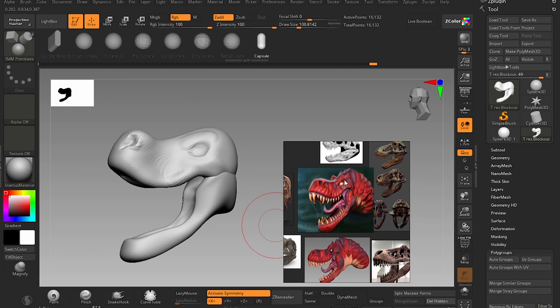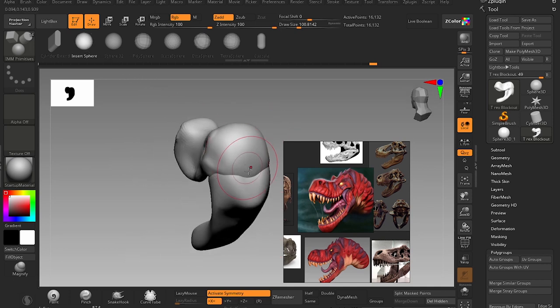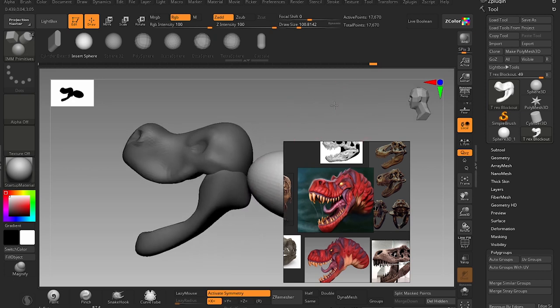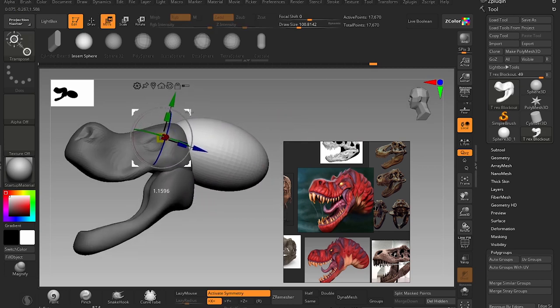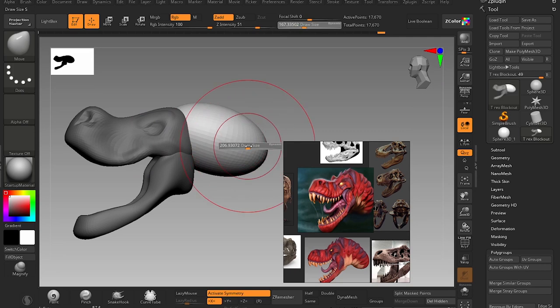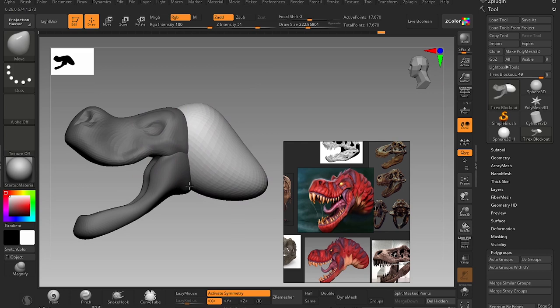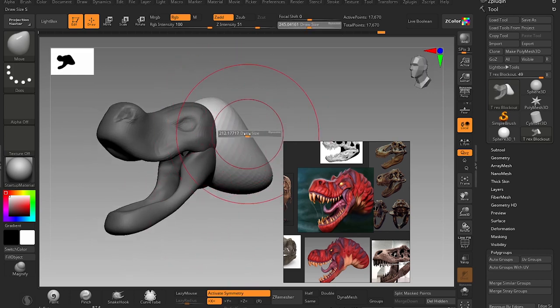All right, for example I will select this one. After selecting it, if you click and drag anywhere on your model, you can just click and drag accordingly, but after dragging out, don't go in reverse, otherwise it will mess up the size. So I will try to add it like this, and I will press W and match the overall T-Rex shape. Okay, I will just use the move brush and match this T-Rex head.